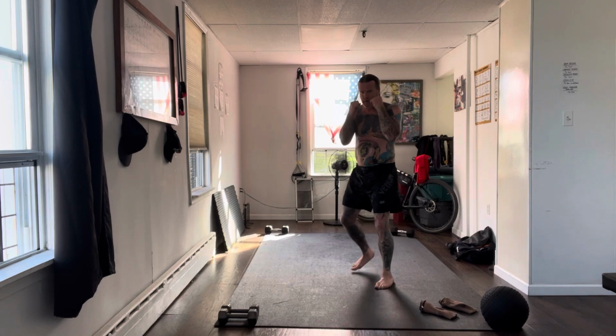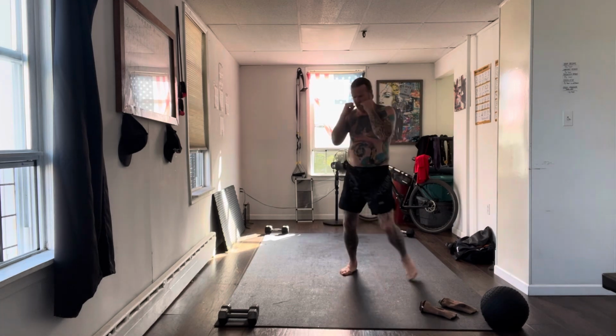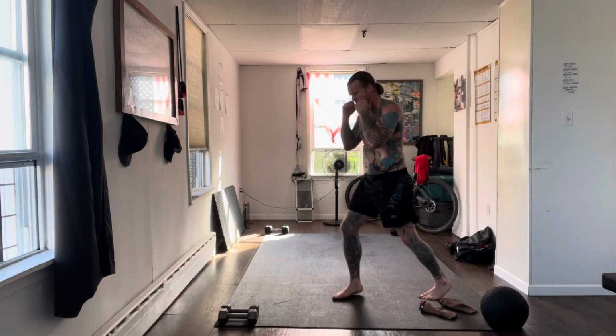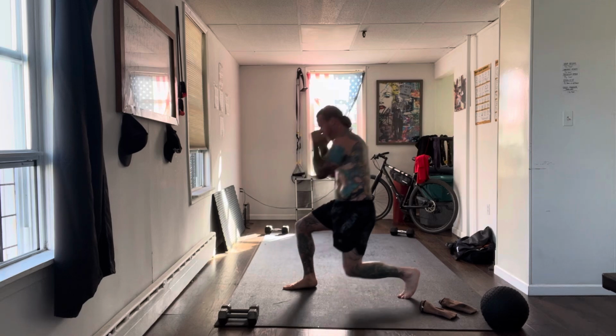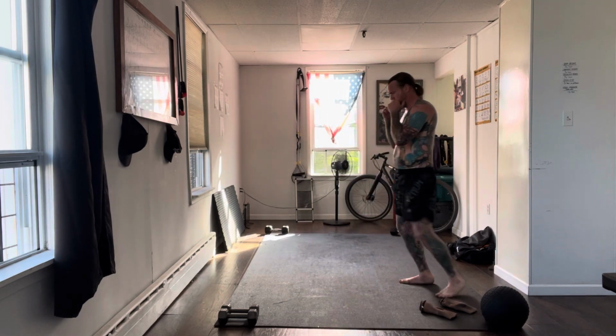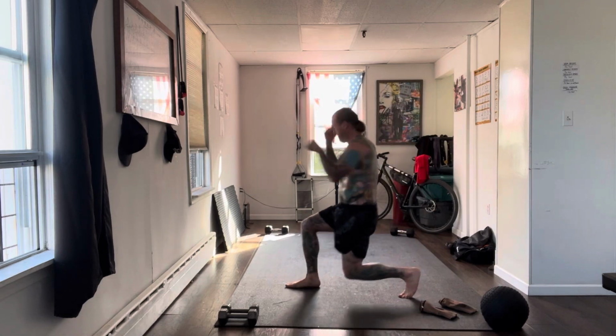Pop. You're going to feel like you're sitting your weight down towards your front hip as I throw the cross. So here, sit into the front hip, bring that back foot in a little bit, throw the cross, and pop. Cross to the body, under 10 seconds, drop and up, turn, drop, and up, and time.